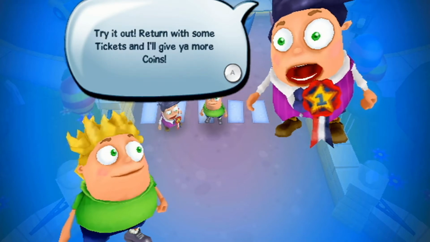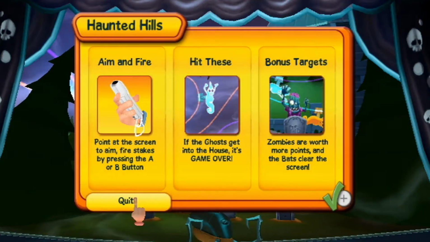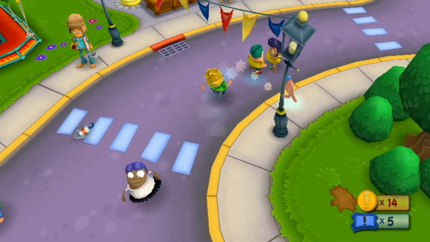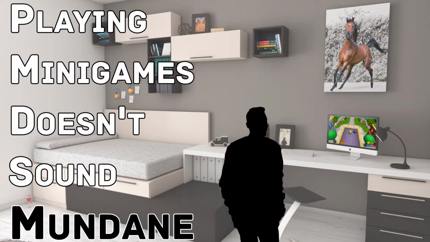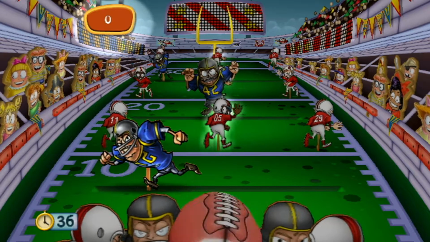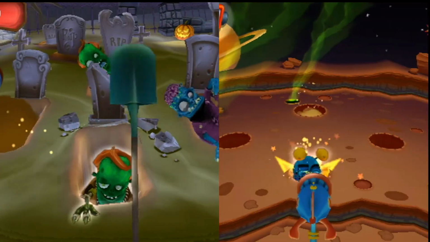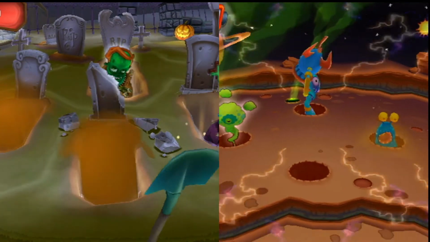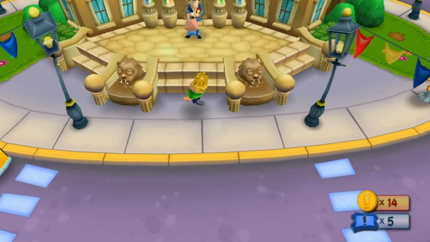Our first few tasks consist of looking through a telescope, pulling weeds, playing minigames, and doing other mundane things. Now you might be thinking, playing minigames doesn't sound mundane. Well, it is. These games either go on for too long, have terrible design, or are just duplicates of one another. But we'll get to those in a minute. The tasks in this game just don't hold me over to want to play it.